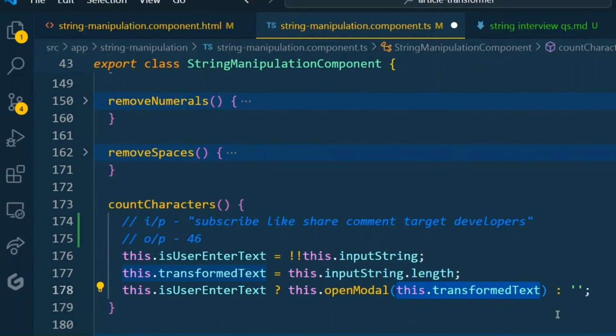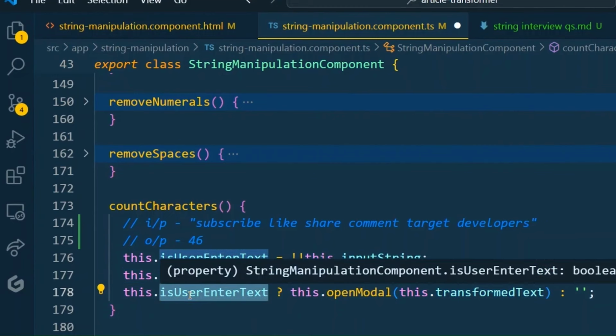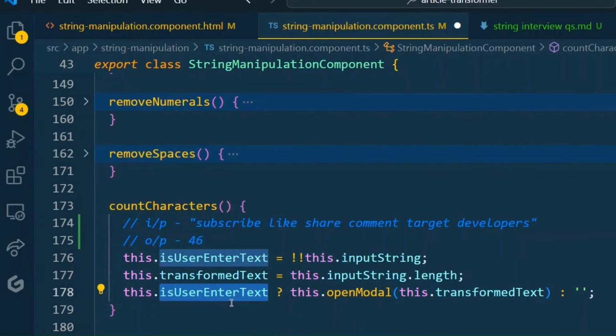After holding the result in this.transformText variable, we are passing this variable to the open model function, whose purpose is to show the pop-up. The pop-up opens when this value is true, this.isUserEnterText.